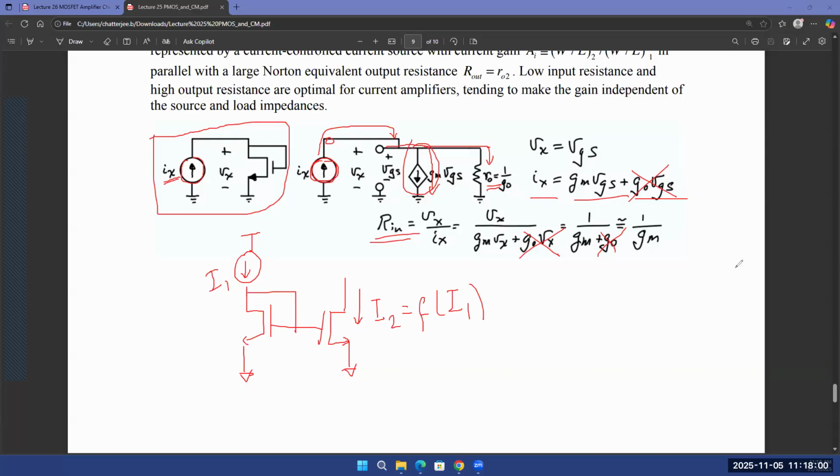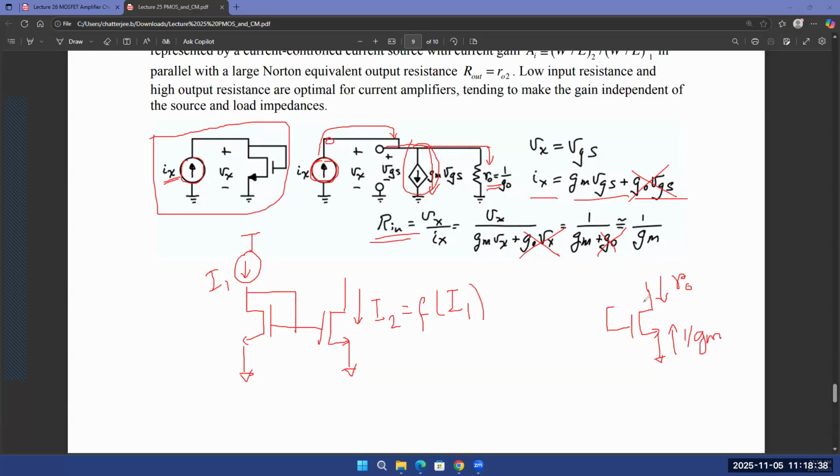Once again, if I have a transistor, till now what we knew is that if we are looking into the drain terminal, we see a resistance of RO, and RO could be infinite. If you're looking into the source terminal, the resistance looking into the source terminal is 1 upon gm. Those are the two things that we had proved earlier. The analysis that we did right now is the AC analysis for the input resistance for the diode connected transistor, which we did not do before.